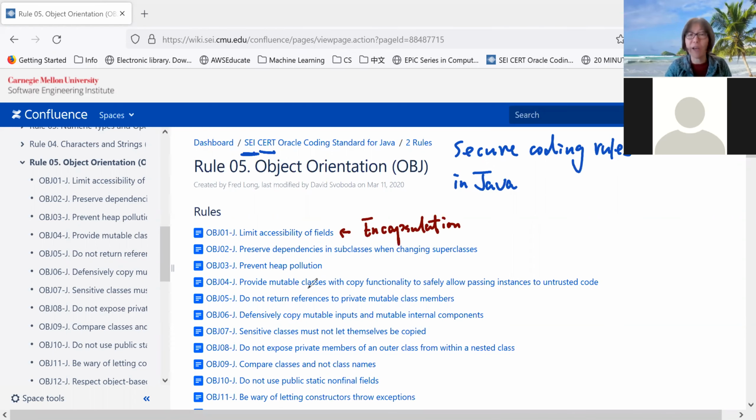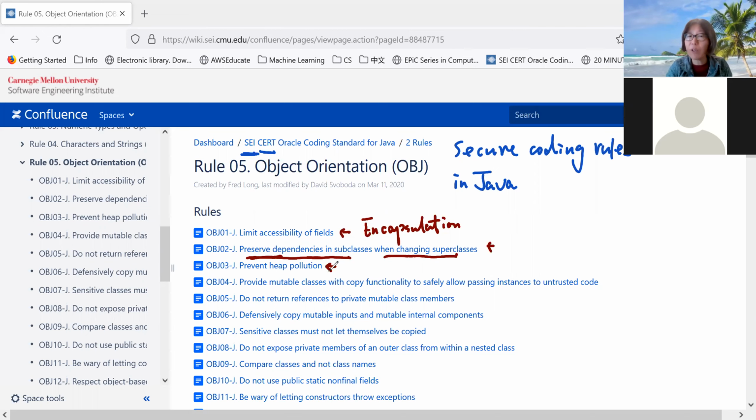We are quite familiar with this one. But for the second one, let's be careful when we learn inheritance, superclass and subclass. When you create a subclass, make sure you preserve dependence in the subclass when changing the superclass. So make sure about this one.